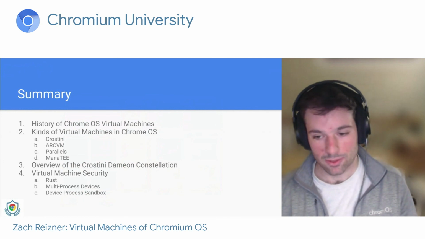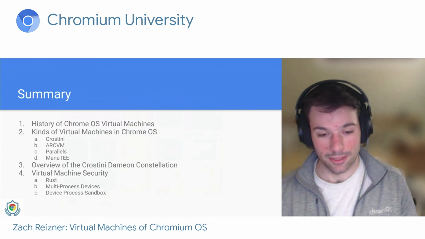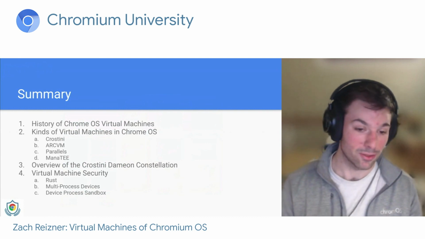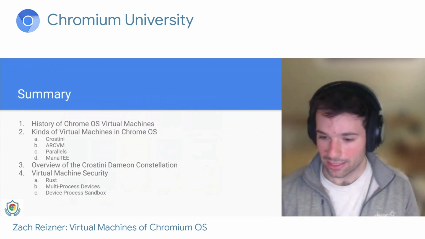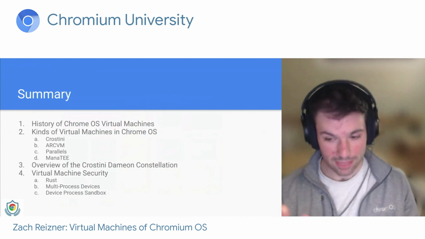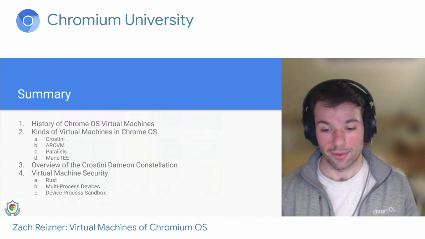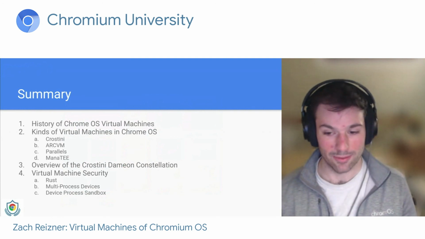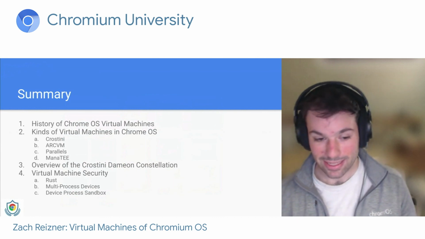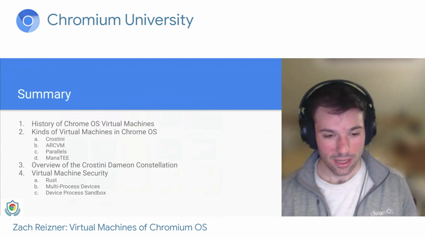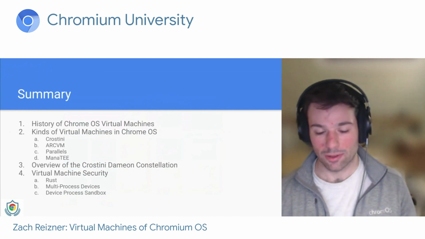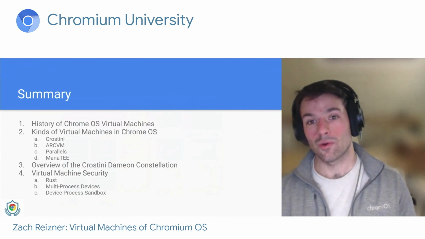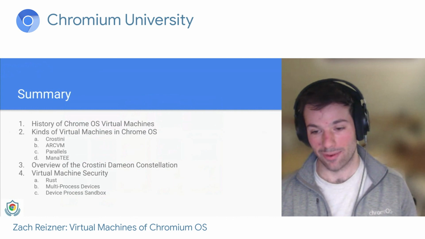We talked about Parallels, which we are providing to our enterprise users who really need to use Windows applications, but so they can still use Chrome OS to do it. Talked about Manatee, which is yet to be deployed, but we will be using to enable these sort of trusted execution environments at reduced cost and more simply than with using an extra chip. We talked about the Crostini daemon constellation a little bit, which was an overview of how it isn't just CrossVM or any single program that makes Crostini or any of the VMs on Chrome OS, but is in fact a whole collection of daemons which support its functioning.